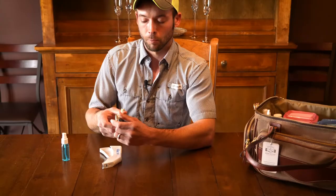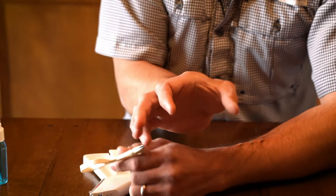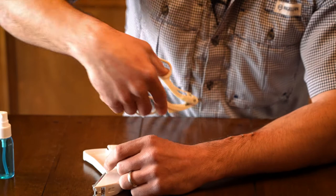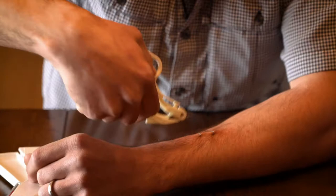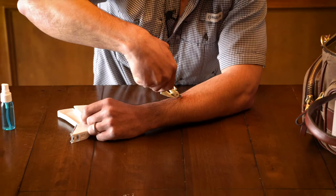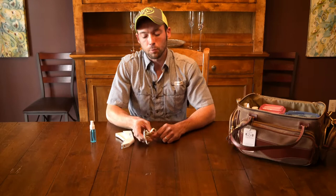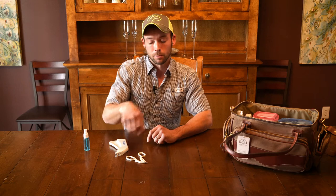The staple remover works very easily as a two-part process. Without the staple remover, getting these staples out is not very easy, because the staple goes in and then pinches together. With the staple remover, you can actually pop them all the way back around and they come right out. If you don't have the staple remover or it breaks, you have to clip in the middle of the staple and then pull each side out individually. This makes it so much slicker — don't lose your staple remover. If you do, replace it.